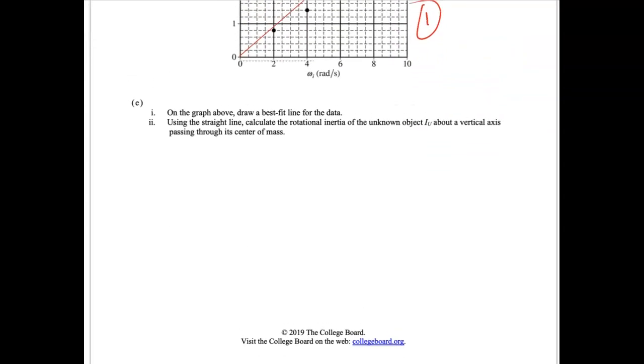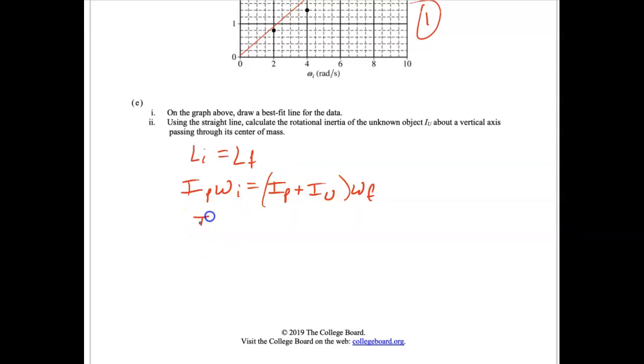So now that we've done that, on this part we've got to figure out what is the moment of inertia, so IU. We need to start by saying that we know that the angular momentum initial should be equal to the angular momentum final. And for this it is IP omega initial, and that's equal to IP plus the moment of inertia of that unknown object, okay? And that is times omega F. So we just add the two moments together, and that will give us the final moment.